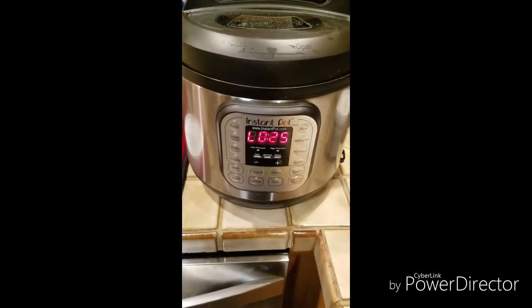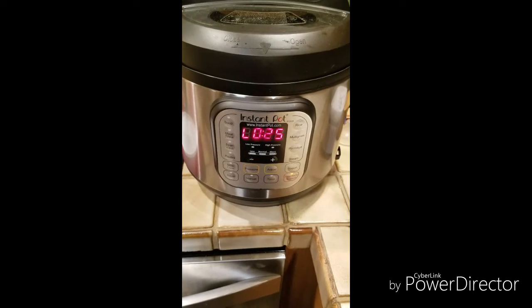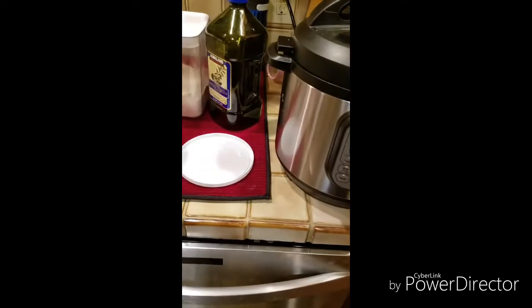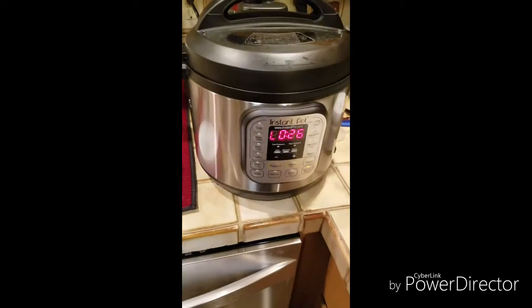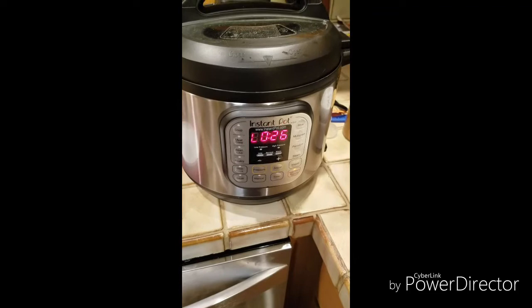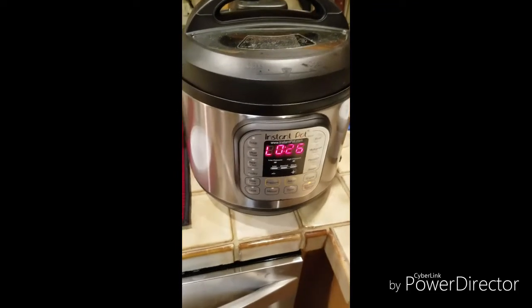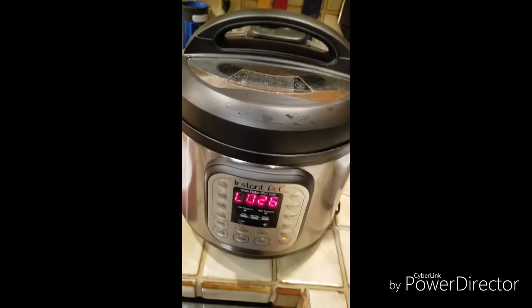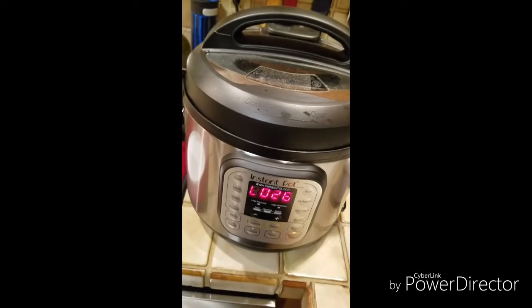All right, so I've been letting this sit for 25 minutes, and whoa, sorry. And now I'm going to go ahead and let the pressure out, because I don't want it to get too dark and too thick.